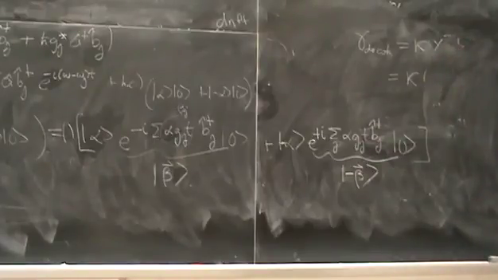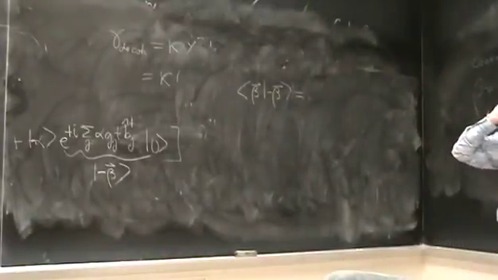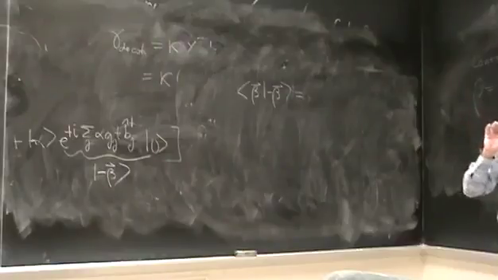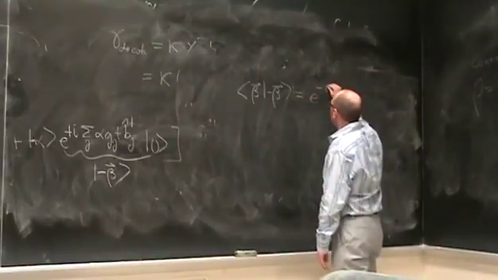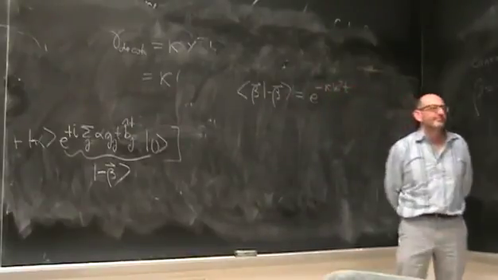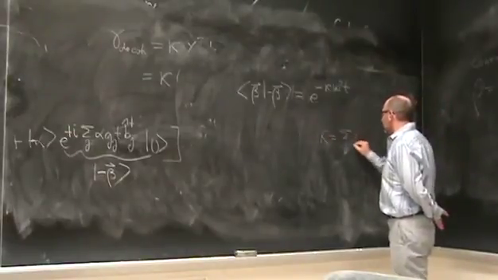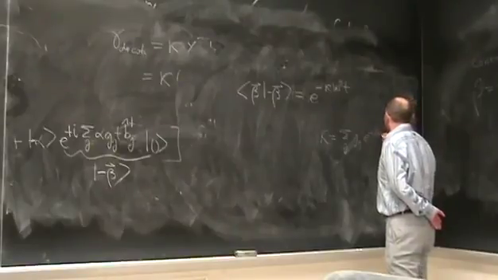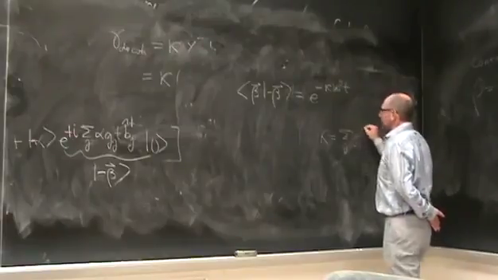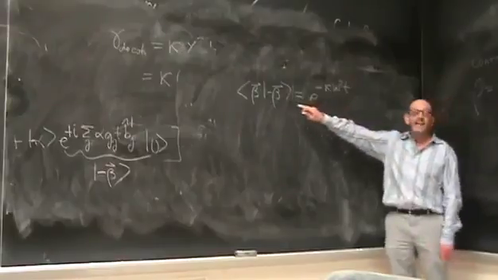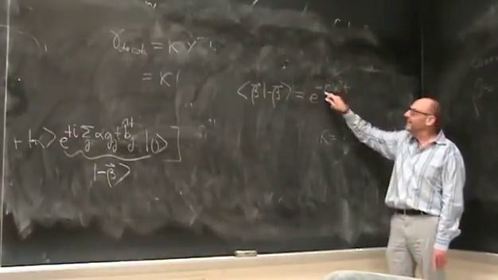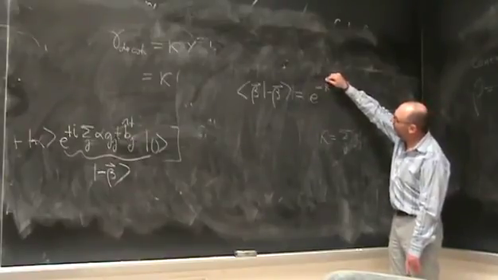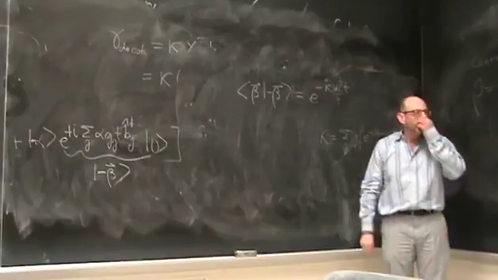What we see here is that this overlap between beta and minus beta, I left out all the phases, and I'm being a bit sloppier because I want to get at the essential physics and not all the details of getting the algebra right. But effectively, what you will find is that this thing is e to the minus kappa alpha squared, where kappa is the sum over all the modes, with all the phases in there that I have been sloppy about. And this overlap decays exactly like what we had before. It's decaying faster than the decay rate of the cavity by an amount depending on how macroscopic alpha was to begin with.